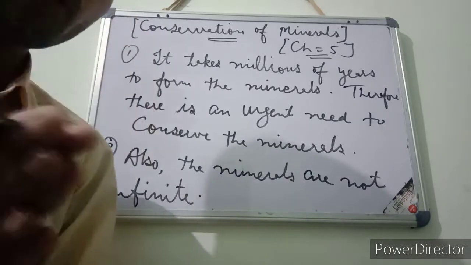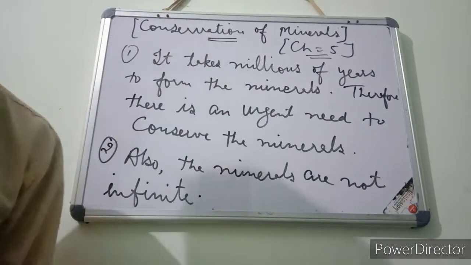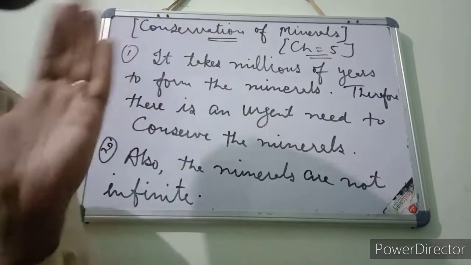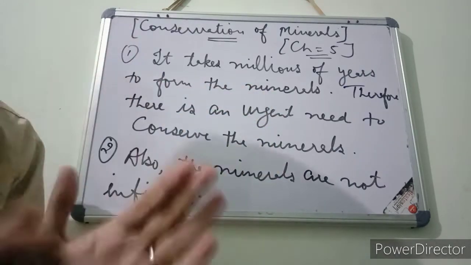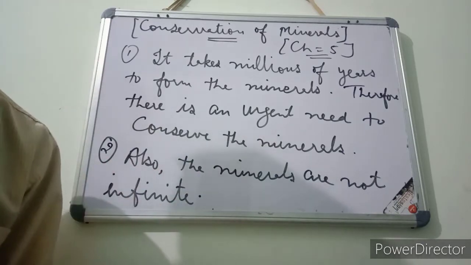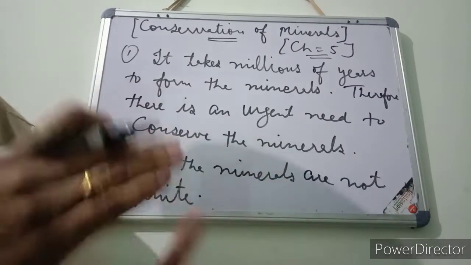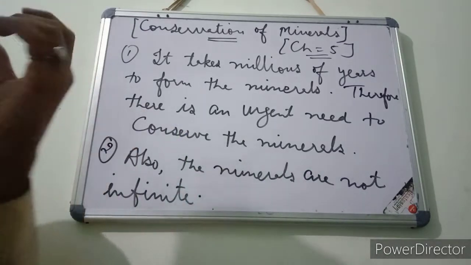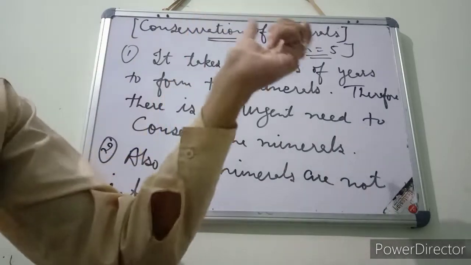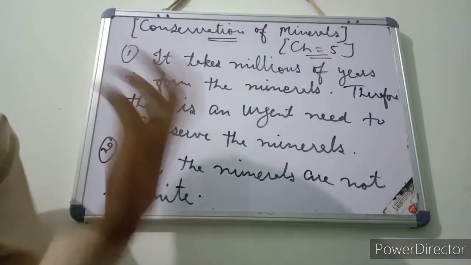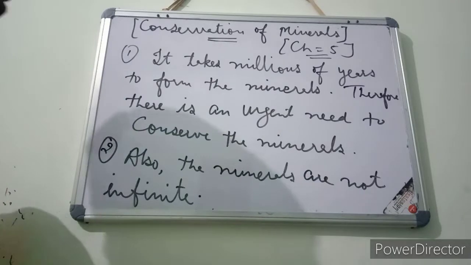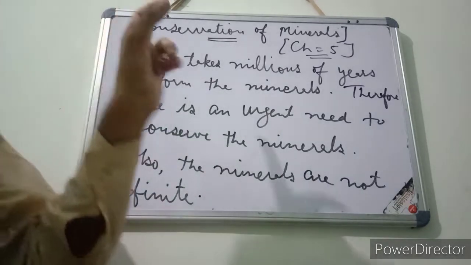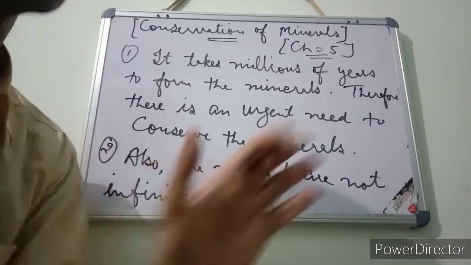Now beta, before we start this topic, first of all please write down the question. What is meant by the term conservation of minerals? What is the need for it? ठीक है जी, for 1 mark, for 3 marks, or for 5 marks? चलो. Now beta, please see here. The question is what is meant by the term conservation of minerals and why do we need it?